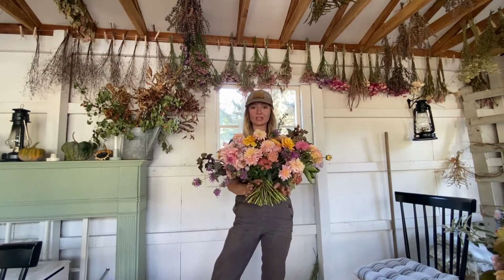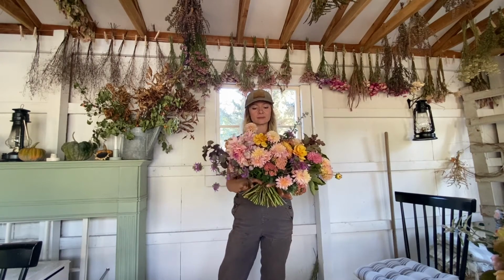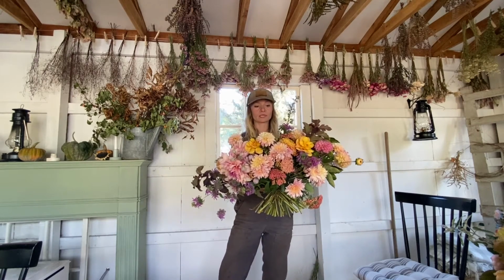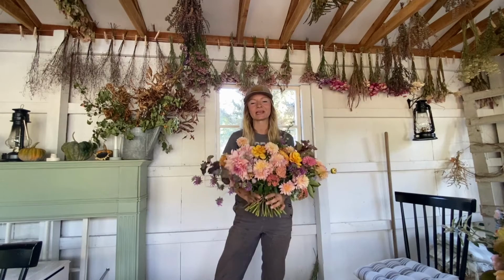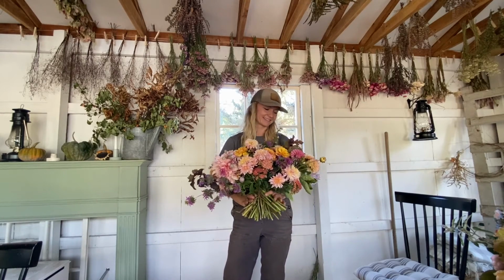And there's our bouquet. Now you could choose to wrap this with any kind of ribbon that you wanted to around the base of the stems, but you can see I can take a hand away. The form is here, so I can actually really barely hold it at all, and it holds its shape. So again, that's the advantage of using that chicken wire, and it's sustainable. You're not having to use any floral foam, and gosh, how beautiful are these dahlias.